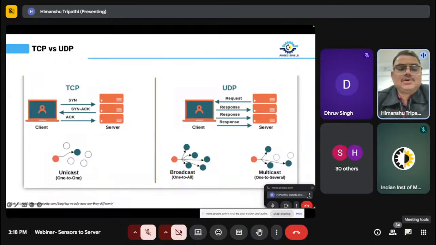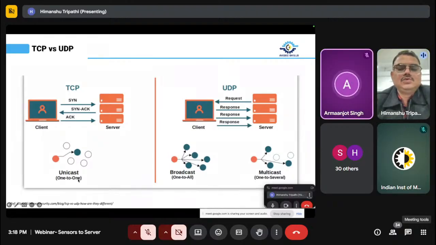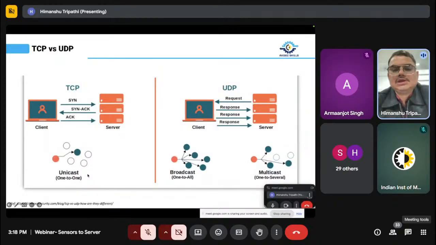The important thing in this slide is that TCP is a one-to-one protocol, and we call it the unicasting feature, while UDP is a one-to-many protocol. So we can say one to all, or one to several: the multicasting or broadcasting feature is very much evident in UDP.